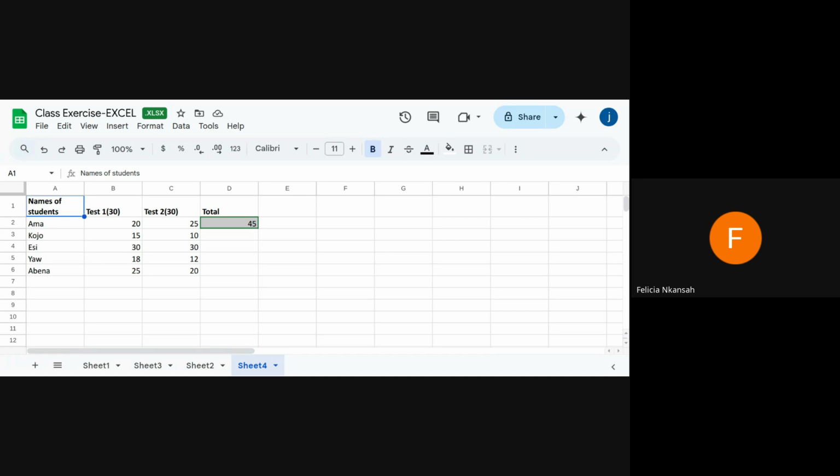How do I get the remaining students with just a simple way of getting them? How do I get it using the smartest way? Okay, madam, please highlight the total for the first one. That is the D. Yes, you highlight it and then you put your cursor on that blue thing there, and then you drag it. Then you can get the value for the rest.